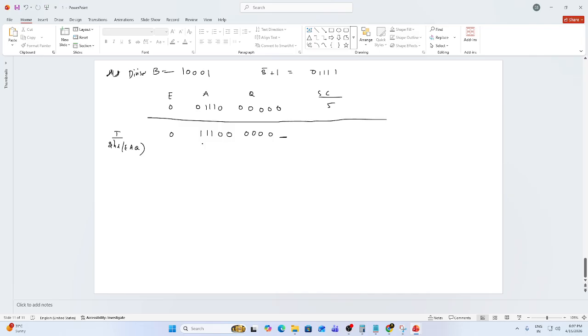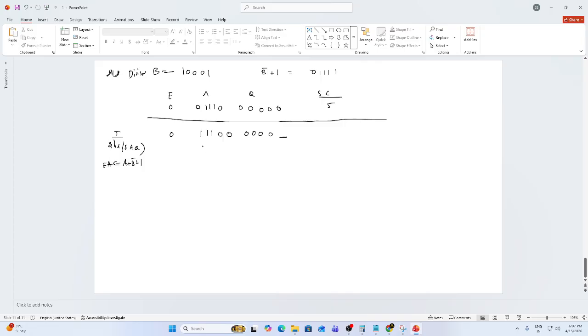Now I need to compare A and 1 0 0 1. For that comparison I need to subtract. Instead of subtracting, I do the addition of the 2's complement: A plus B bar plus 1, and the result is stored in EA.